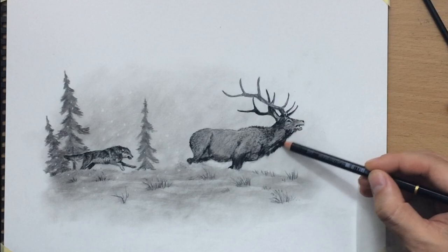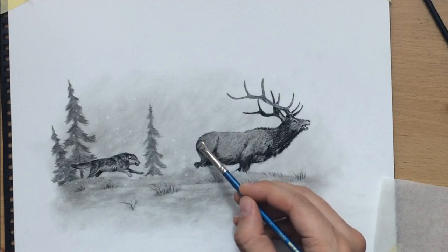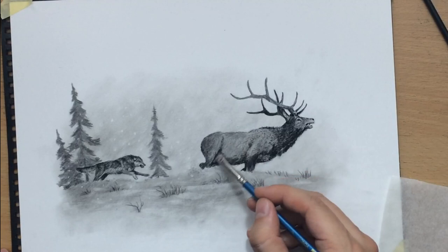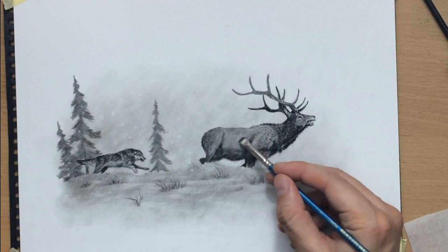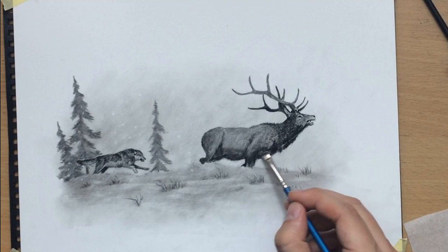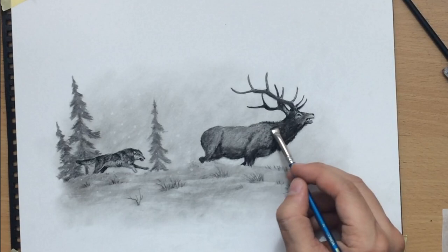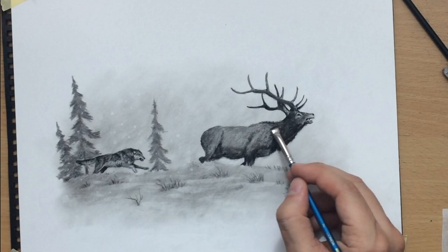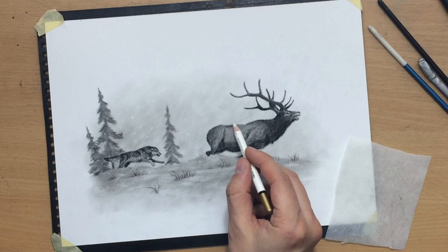The lower part of the neck is fairly dark — not only because the fur on the neck is darker but because it's also facing down, facing away from the light source. I'm doing a bit of blending with a brush, and the good thing about these hard bristle brushes is that when I use them for blending marks I created to imitate fur, they won't destroy the texture completely. They will soften it a little bit and I'll still be left with a lot of the marks I initially drew, which actually helps me draw far more realistic looking fur without putting in too much time and effort. If I were to blend with a tortillion I would destroy a lot of that fine texture, so brushes are probably a better choice here.